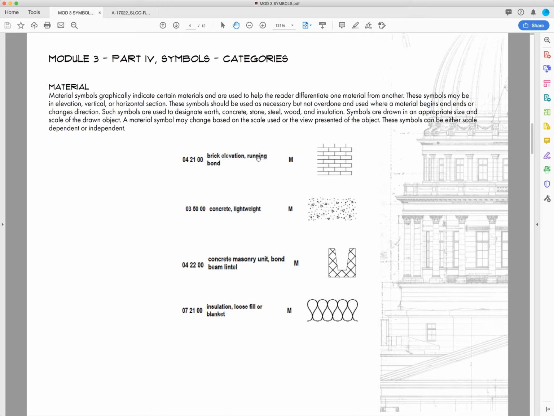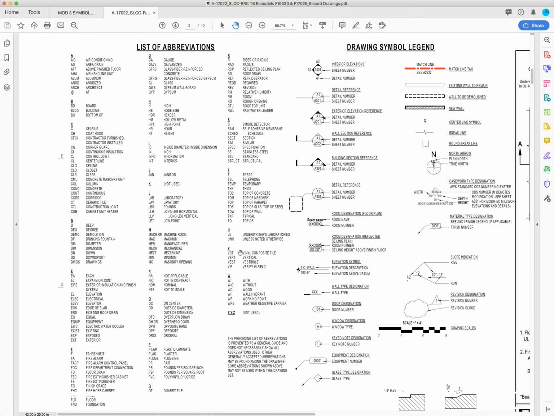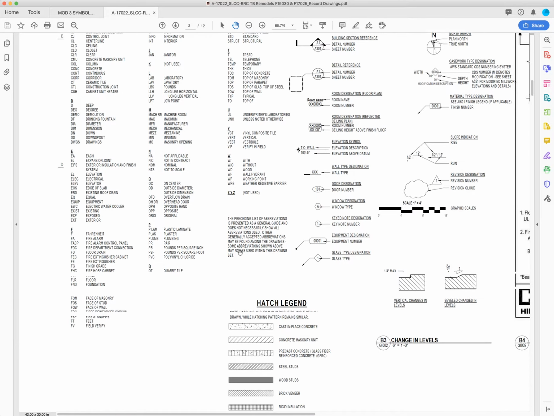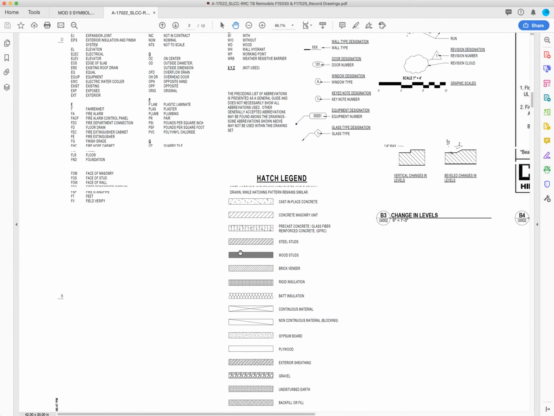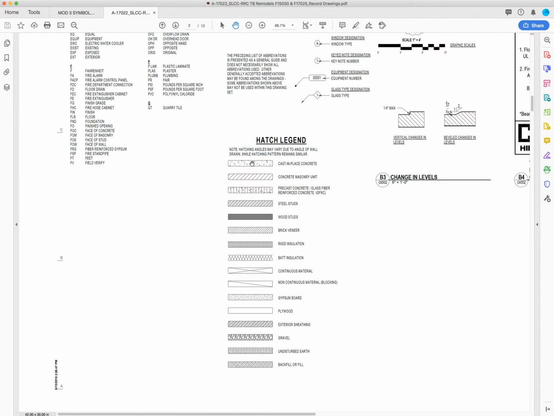So this right here shows different materials that can be shown on a plan. I'm going to skip back here. If you are, again, familiar with hand drafting or AutoCAD, you know that we have different what's called hatches in the plan. And so here, oh, I'm so sorry. You can see that this particular firm has different ways of showing their material types. So we've got cast in place concrete, steel studs, typically anything that's metal has this kind of double dashed line.